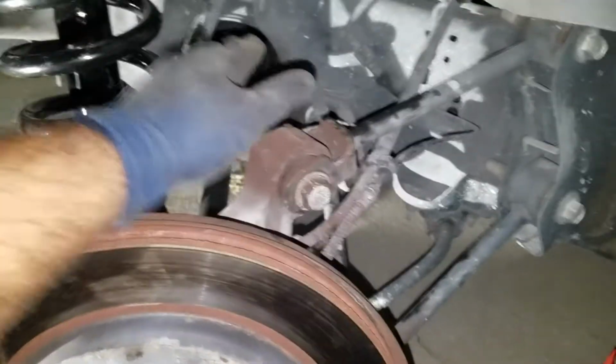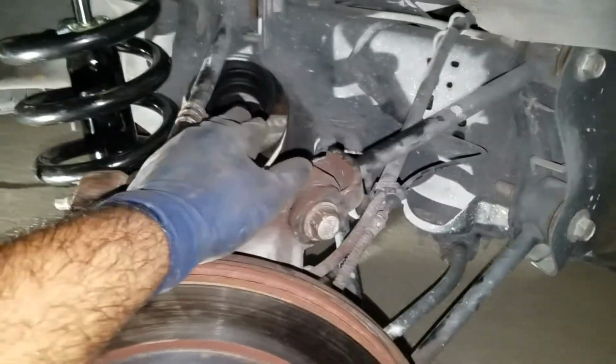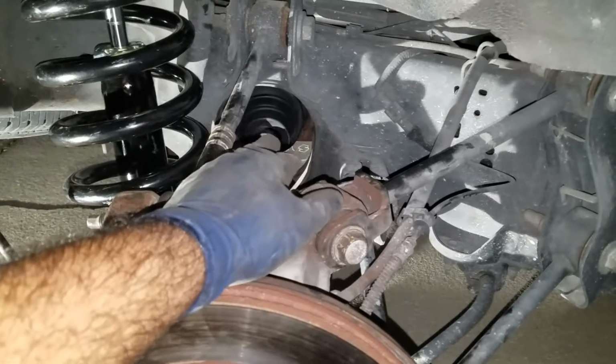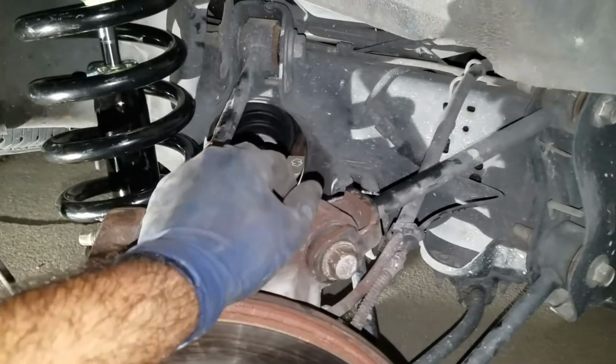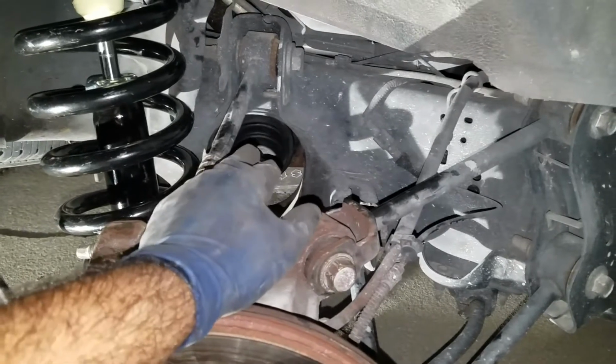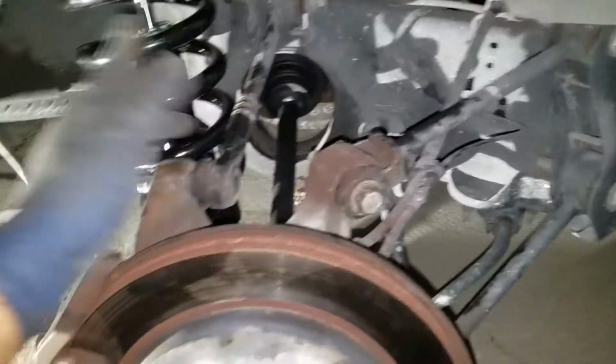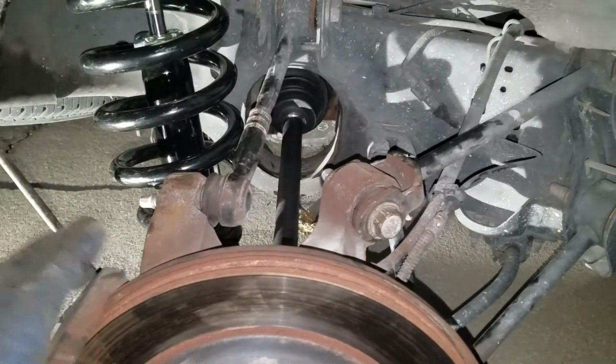And then the same process on the diff. You got to get something, a lever or something, just to hammer it out. That way it unlocks from the inside of the diff, and then you'll be able to take it out from there. But other than that, the same process to put it back in.